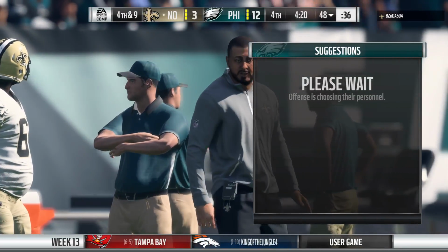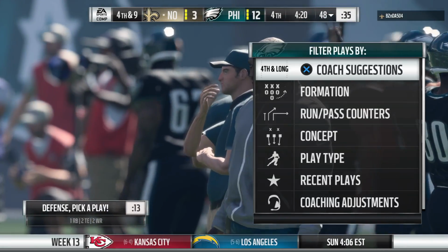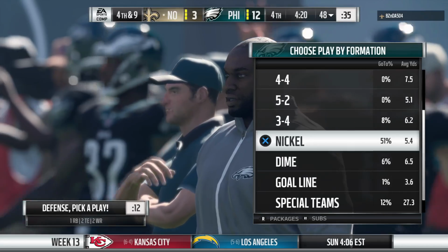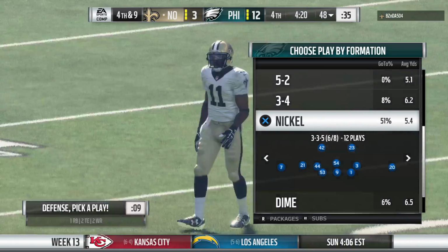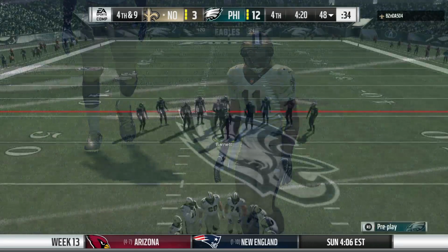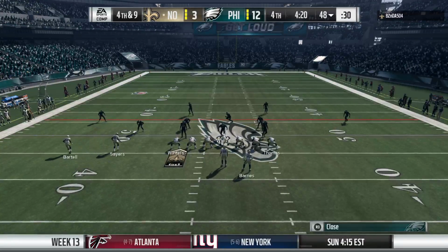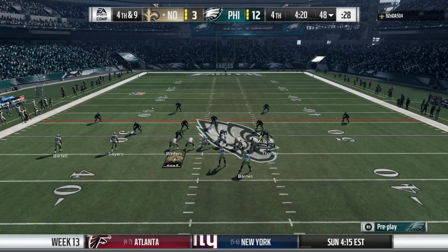Incomplete. It's a lot of contact going on there, and in the end, unable to keep 2 hands on the football and bring it into his body. Everything looked pretty good until the finish. And they're indeed going to go for it here on 4th down. So trailing here in the last quarter, let's see how this plays out.